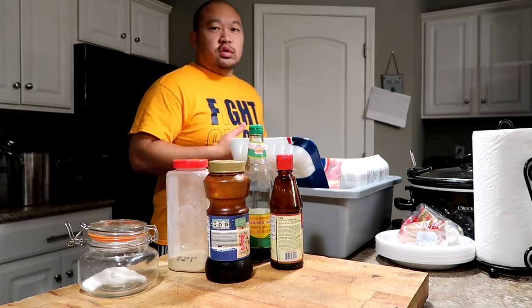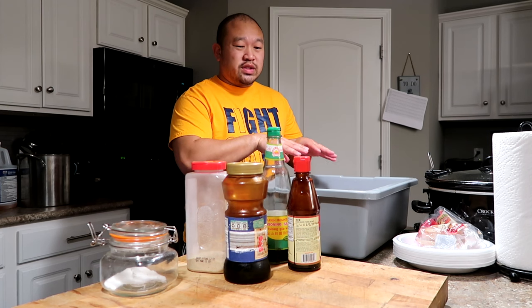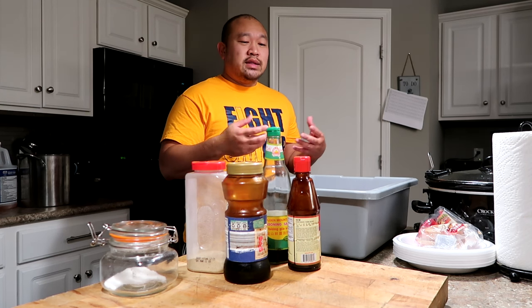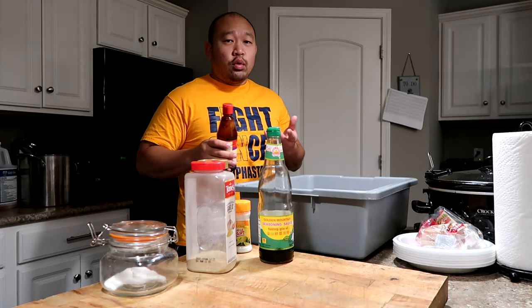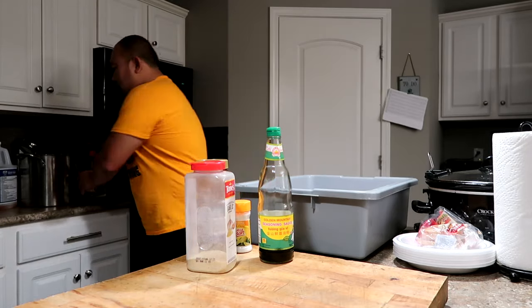The next thing we're doing is seasoning the chicken, because not everybody eats pork. We washed our hands, rinsed the chicken, seasoned the pork tenderloin, and now I'm taking you through what we do for just the chicken. It's actually very simple. What I found throughout cooking and barbecuing is it's not what you put in it, but really what you leave out of it. Through taste testing with family and friends and getting different recipes, I've created my own, which is actually really good. It consists of the same seasonings as the pork tenderloin, however without the sugar and hoisin sauce.